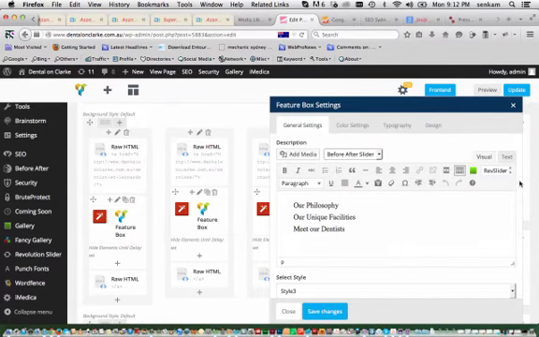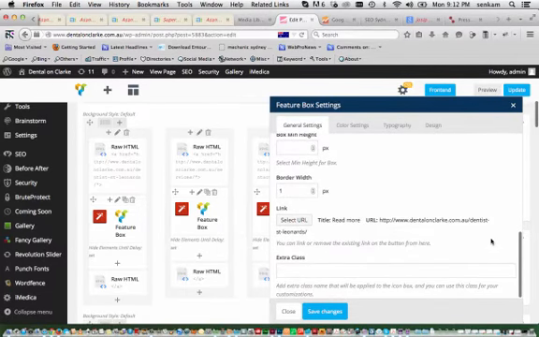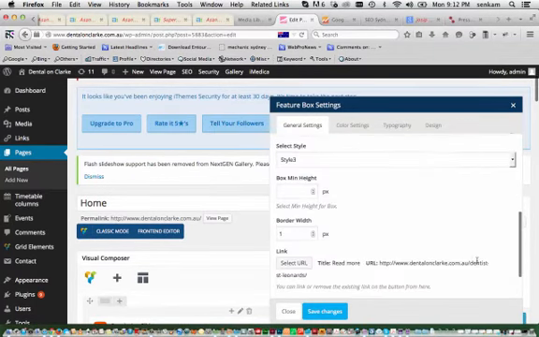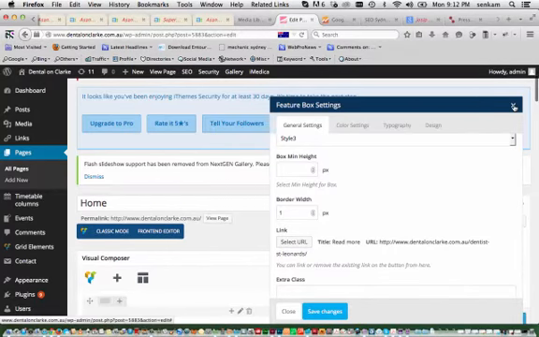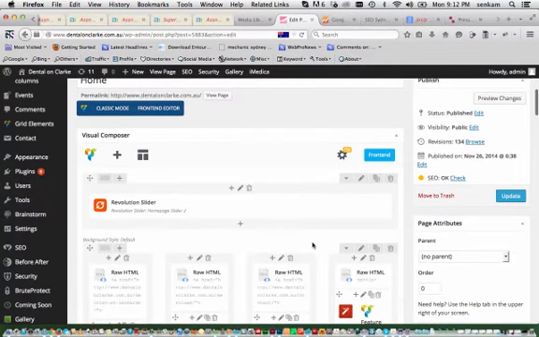It is here that you go to make the changes required. So this would be one of the 4 box panels. Once you've made the change, you then press Save Changes and then you continue. But if you don't want to make any other changes on the page, you go to Update and that will then save the entire page safely.